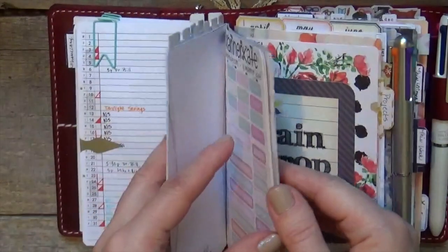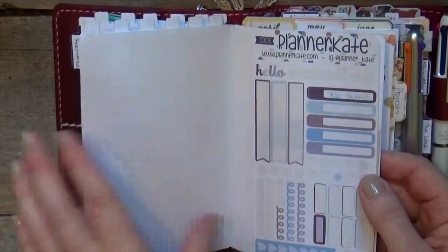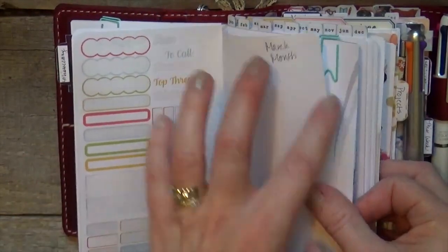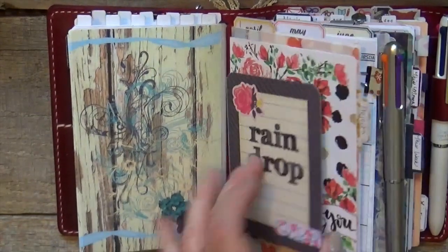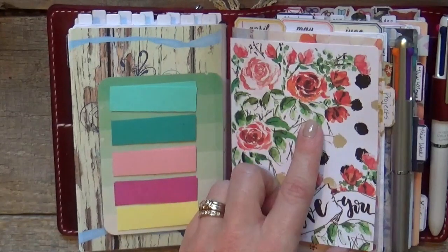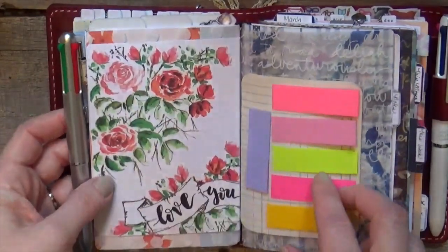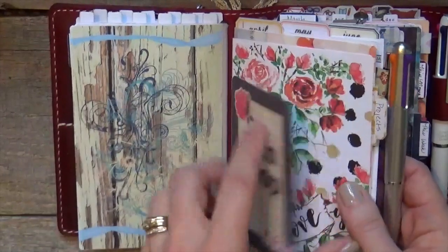And then in the rest of the first insert, I have stickers from Planner Cade, which as you can see I love because I use them all up. I put all the stickers for the month in here, so when April rolls around these will come out and I have all my April stickers. I put the month in and then the kits that I have for each week, and I use them very functionally - they're pretty but they're functional. This is just a Project Life card that I added some letters to - I always have it in a planner, and I always have something stuck to the back, usually page flags. This is a printable from Marcia Bramucci - in her Facebook group she put these in the file section for free. She watercolored these and put them up for free, which is so kind. Look how pretty they are. I have another one further back too.